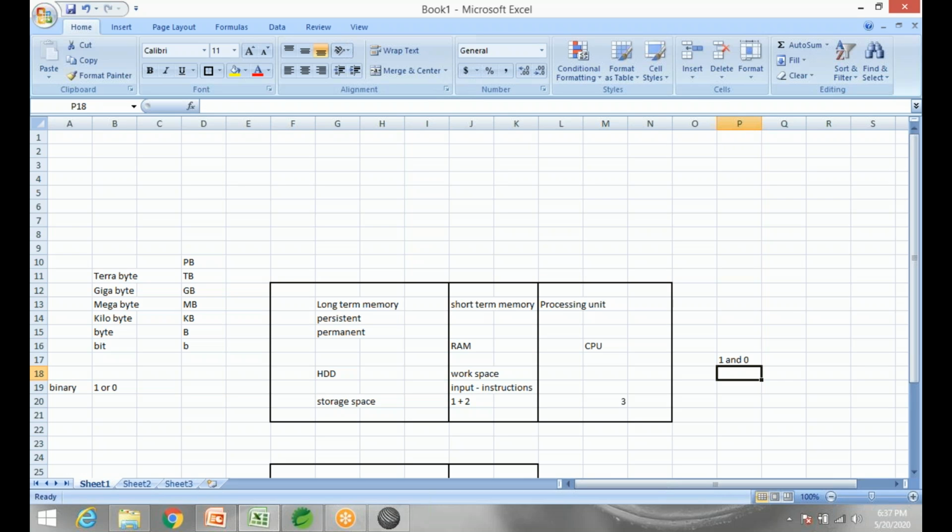So every piece of information that you ever come up with, whether you are writing an email, listening to music or downloading a video, will finally go here as ones and zeros. Let's take an example and see how that happens. One bit is 1 or 0.